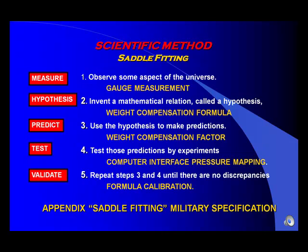1. Measure. Observe some aspect of the universe. Gauge measurement. 2. Hypothesis. Invent a mathematical relationship called a hypothesis, the weight compensation formula. 3. Predict. Use the hypothesis to make predictions, the weight compensation factor. 4. Test. Test those predictions by experiments, computer interface pressure mapping. 5. Validate. Repeat steps 3 and 4 until there are no discrepancies, formula calibration.